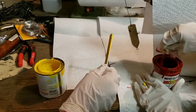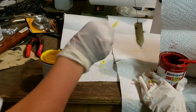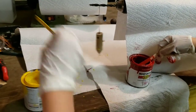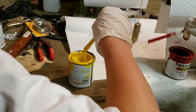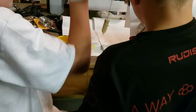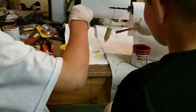Fling. This is not. Fling. Here. You're getting it in your hair now. Is it in my hair? Yeah, it's in your hair. It's in both your hair. I'm just kidding. It's not. Here, let me try. See how it's going on the paper towel? You want to go? Look at this. You're getting it all over yourselves, guys.